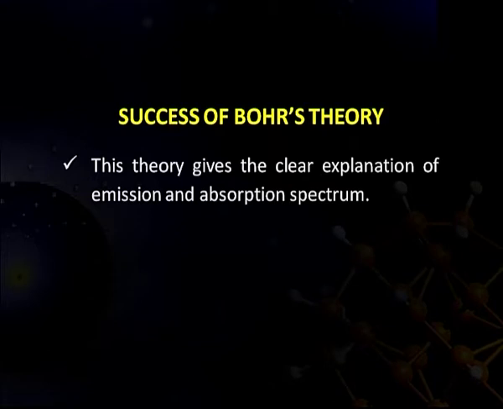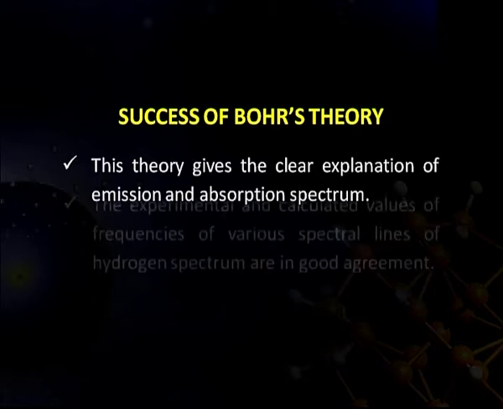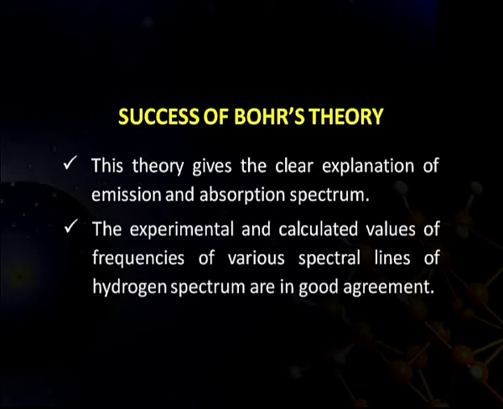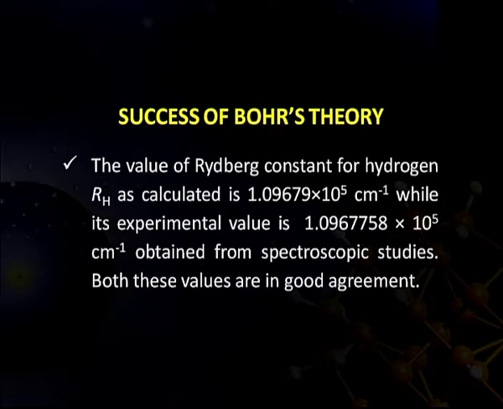The success of Bohr's theory may be explained by the following facts. This theory gives a clear explanation of emission and absorption spectra. The experimental and calculated values of the frequencies of various spectral lines of the hydrogen spectrum are in good agreement. The calculated value of the Rydberg constant for hydrogen, RH, in centimeter inverse, and the experimental value in centimeter inverse obtained from spectroscopic studies, are in good agreement.